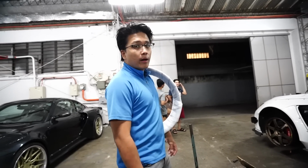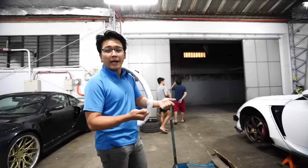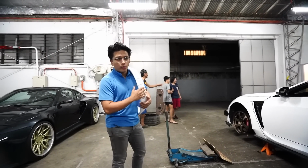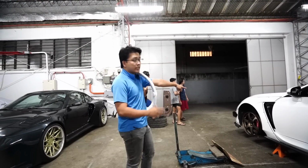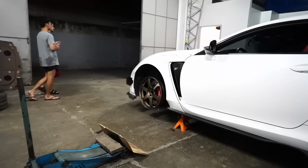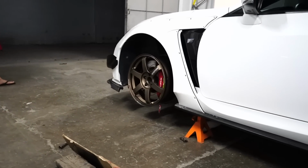Medyo dami tayong ginagawa. The reason why we don't just cut and get barrels is because hirap magkamali. So I want to make sure it's correct because this is a TE37. As I've said, this is the first part. It's a very expensive wheel. We don't want to ruin it. Okay, so yeah, jump natin.